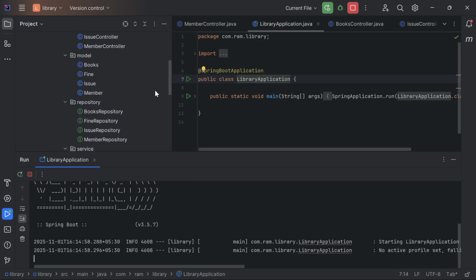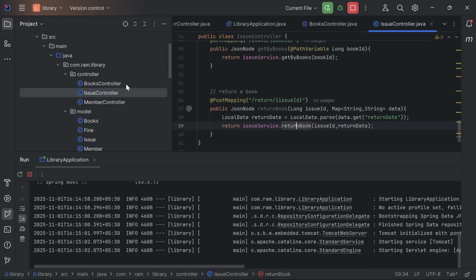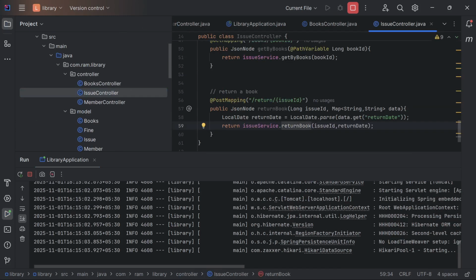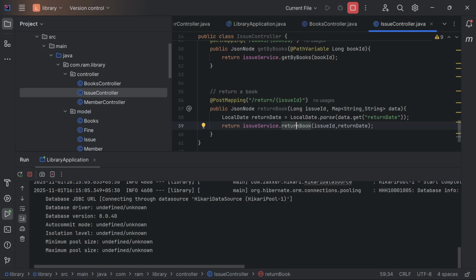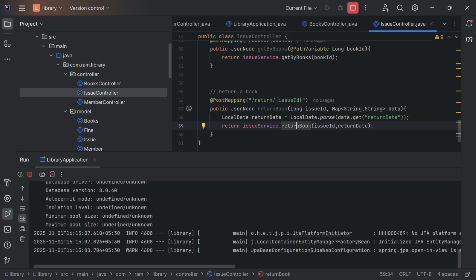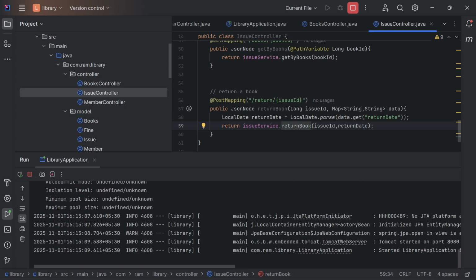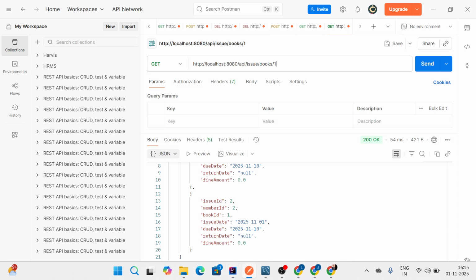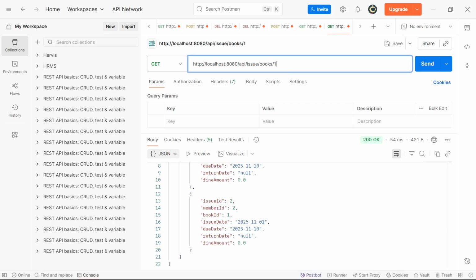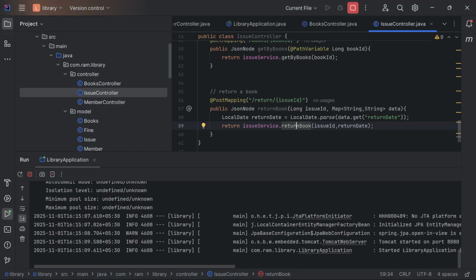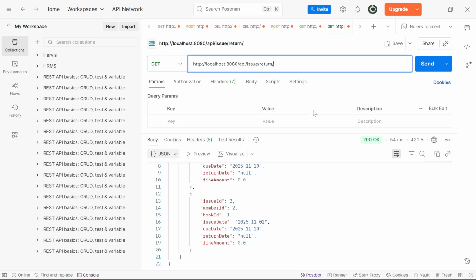And what will the URL be? We have to pass the ID. Here we are going to use issue books, and here will be return and slash issue ID.